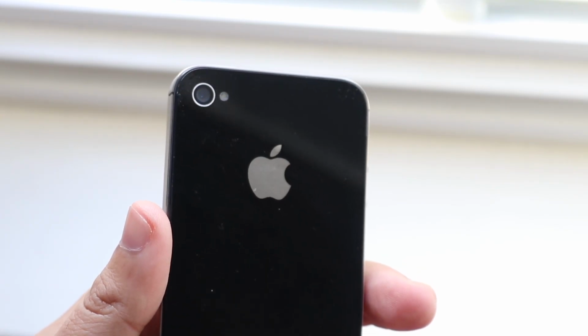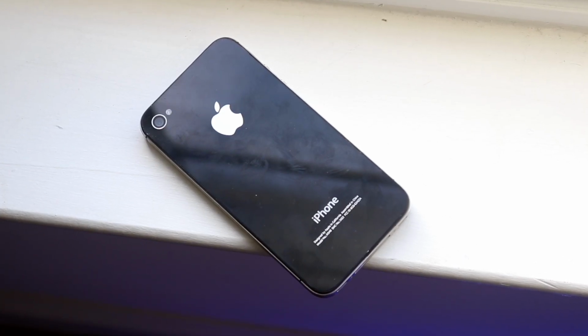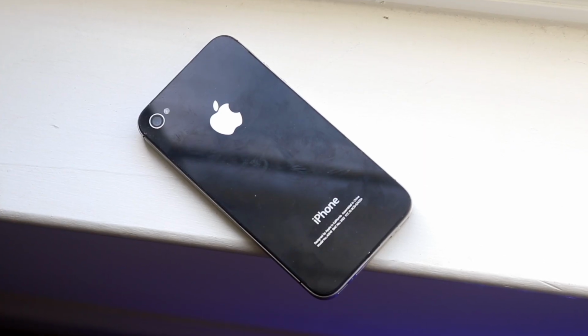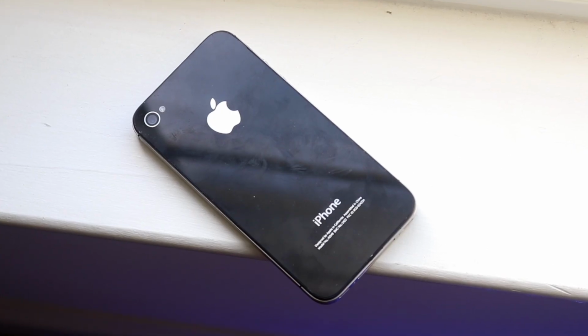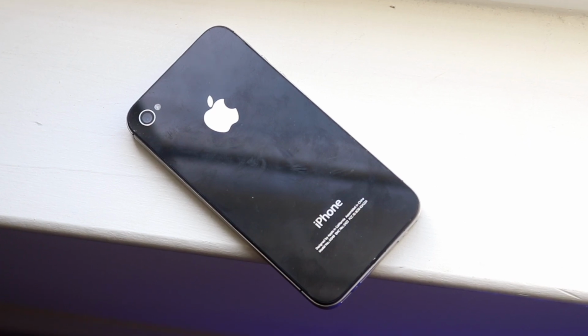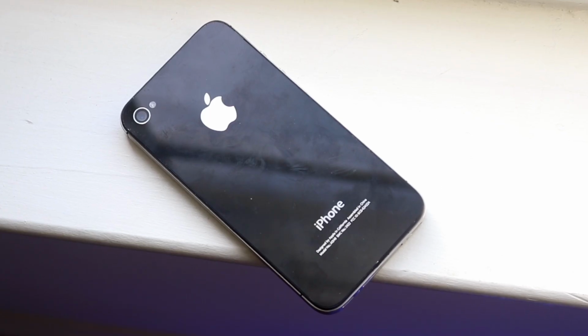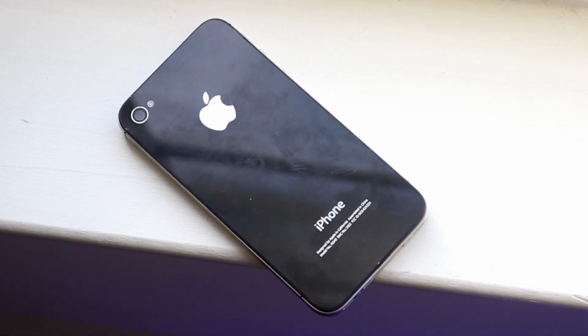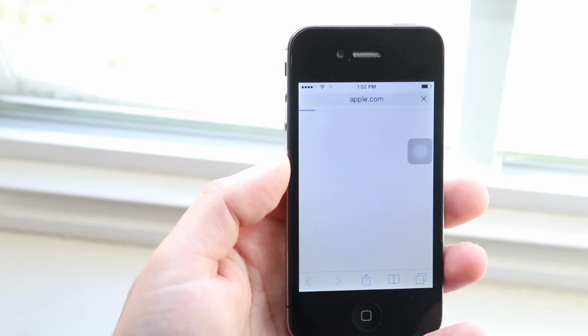Now on the back, we did have the glass back, which in and of itself was another really important thing. Since then, we've gotten glass backs on a lot of different iPhones, but there was a gap from the iPhone 5 to about the iPhone 8 Plus. There weren't really any iPhones that had full glass backs. There were some that had some glass, but we didn't really have it like the iPhone 4 and 4S. So this was an iPhone that brought it. It didn't really have wireless charging or IP certification or anything, but this was a phone that came out in 2010. And when you compare this iPhone against all the competition, this thing had some crazy features ahead of it for sure. So in terms of that, that's a huge highlight.